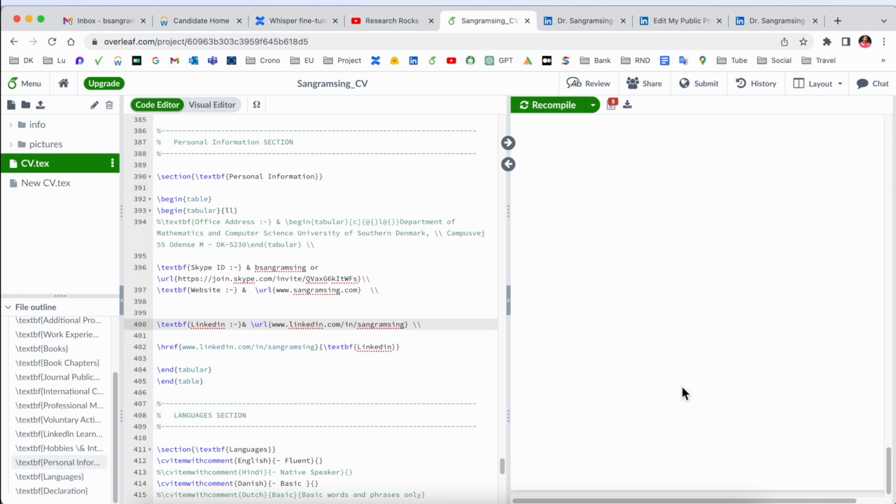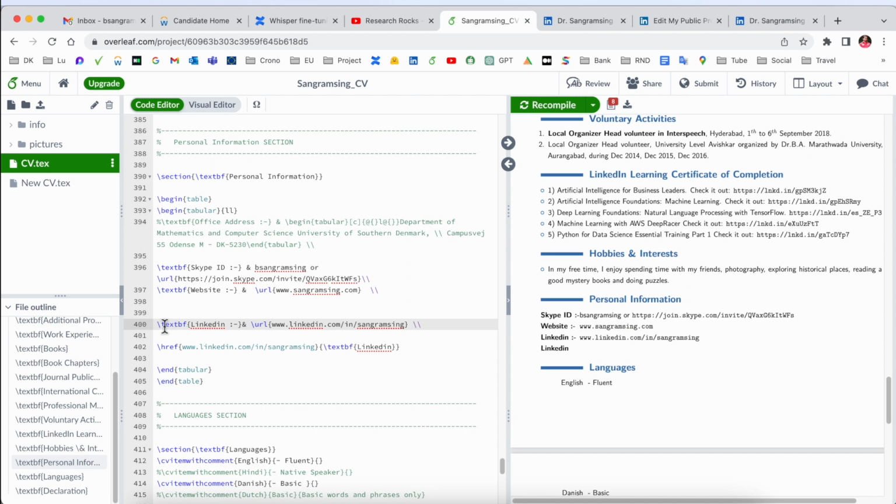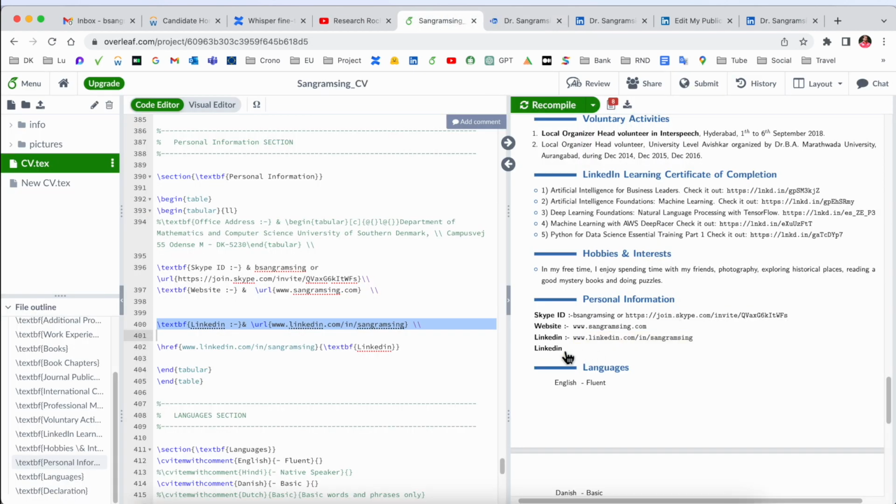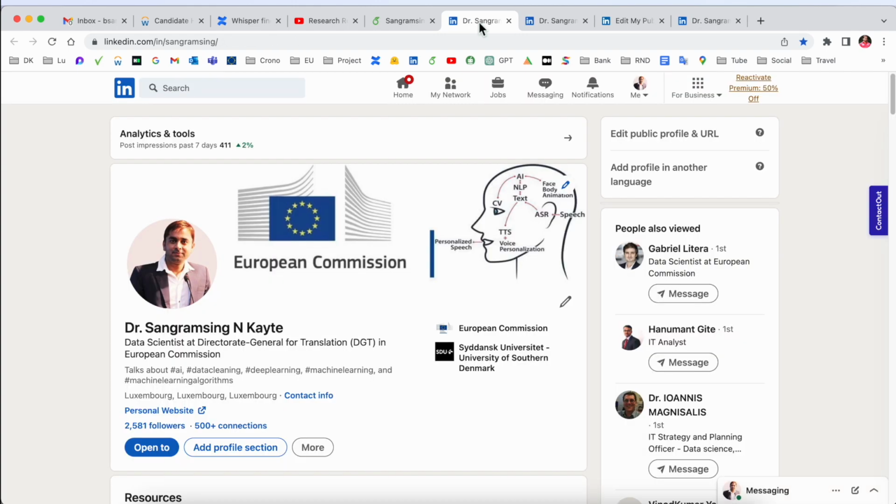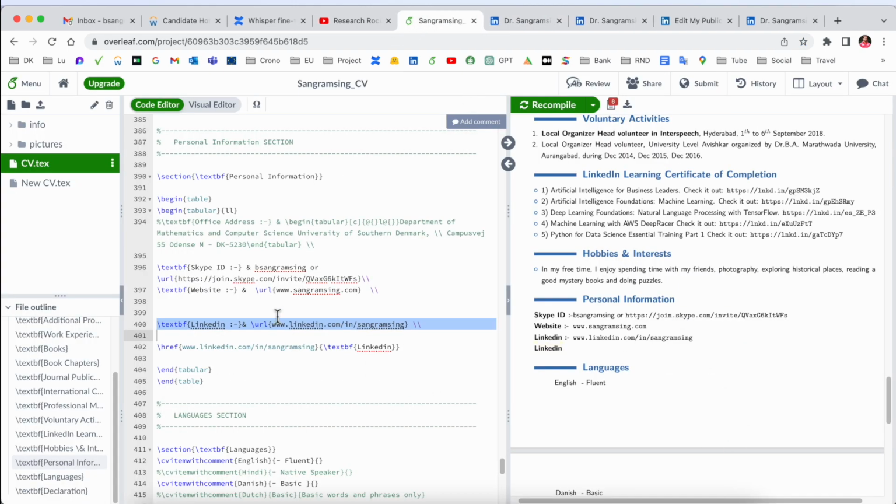First one, look at this, this is my screen. Here is the code, just two lines of code, each line representing one link. If I click here, the account opens. If I click here, again the account opens. It's easy. So first of all, I type the text LinkedIn in brackets and then the particular URL that I want to open.